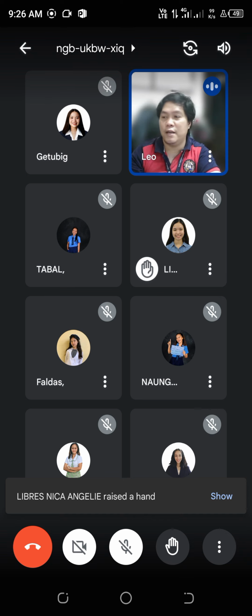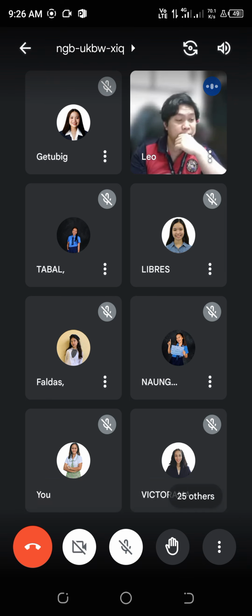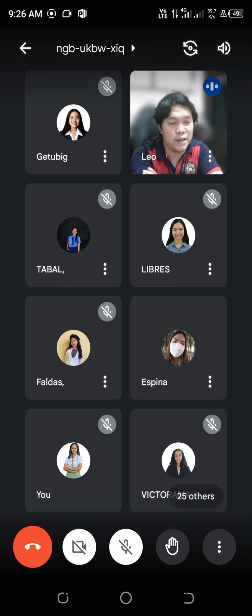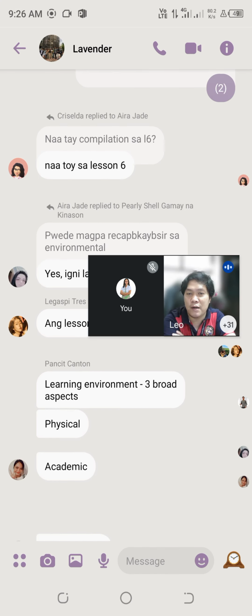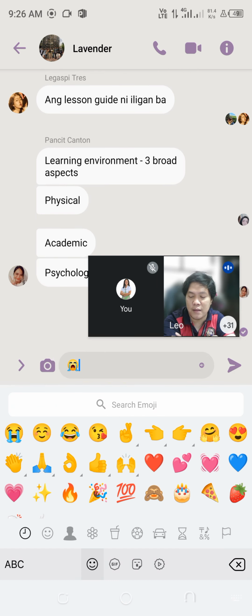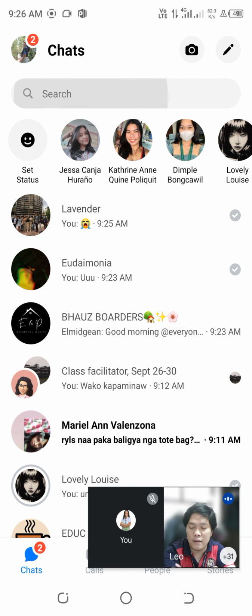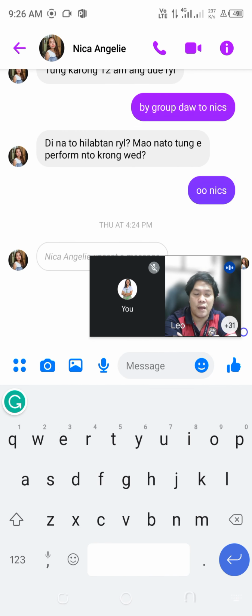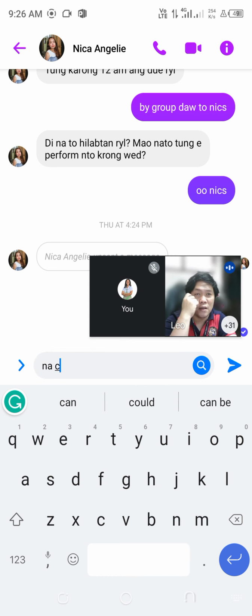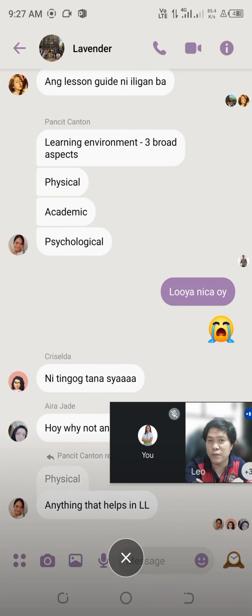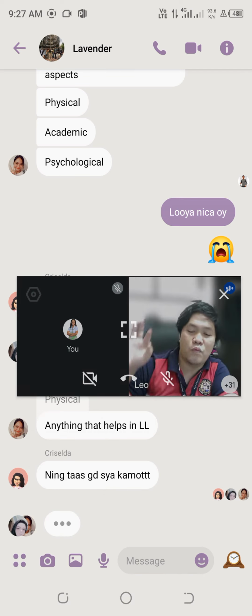Okay. When we talk about the learning physical environment, it is the materials, sir. Okay. We talk about anything about the physical aspect. We have materials, building, classroom, technology. So all of these constitute the physical environment. Even the teacher, or the instructor, is part of the physical environment. So any physical aspect that would help the students learn and master a target language, in this case English, is part of the physical environment. So again, these are materials, building, classrooms, technology, the manpower or the human resource that includes the teachers and the instructors, and making a conducive learning environment is just one aspect of it.